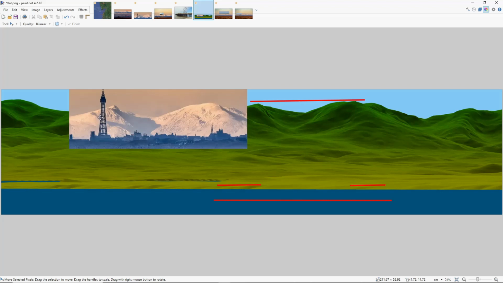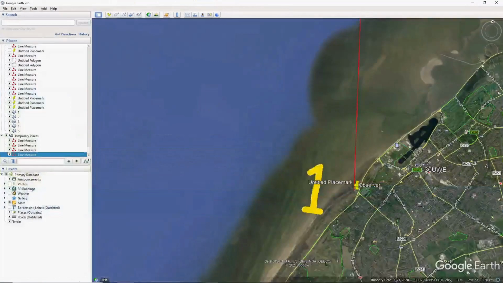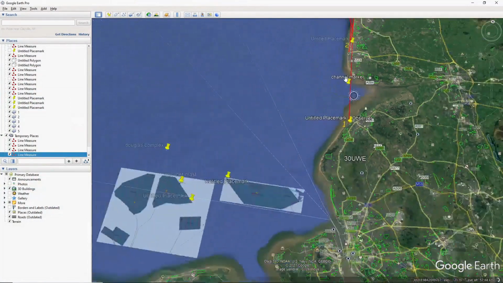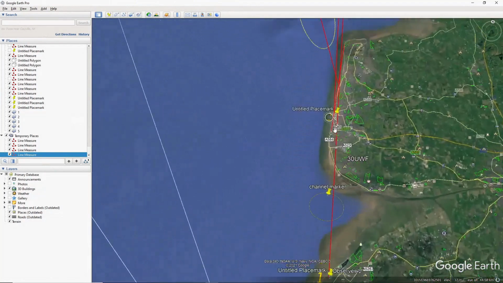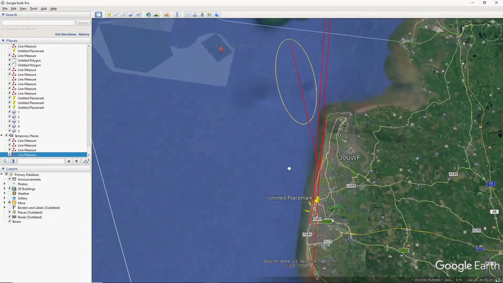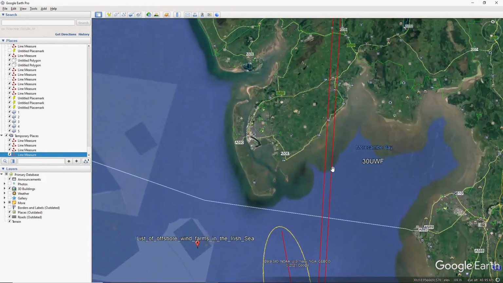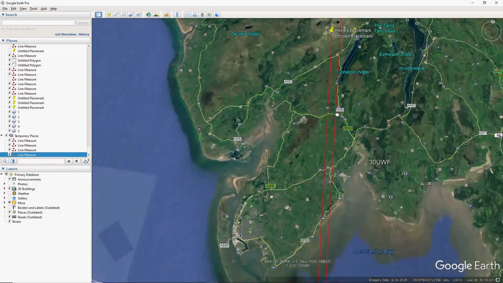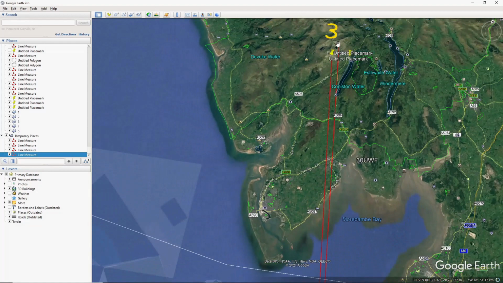Below what I would say is eye level across the same water. So let's go back to Google Earth. Point 1, water connects. Point 2, water with the wheel connects. Point 3, water to the mountains over here in the distance. So all this area here from point 3 down to the water's edge is what we're seeing in that image.